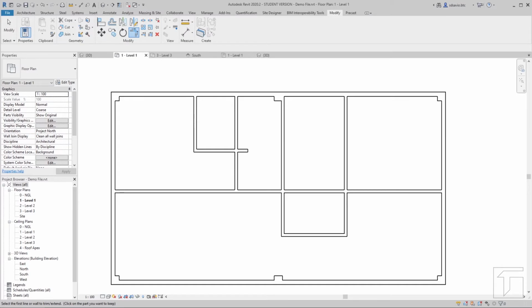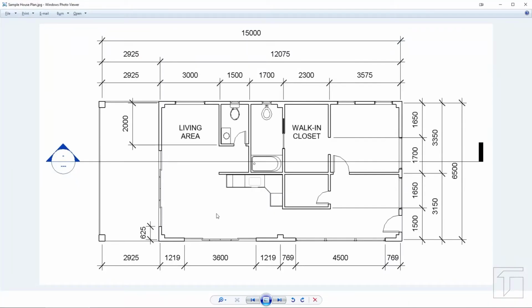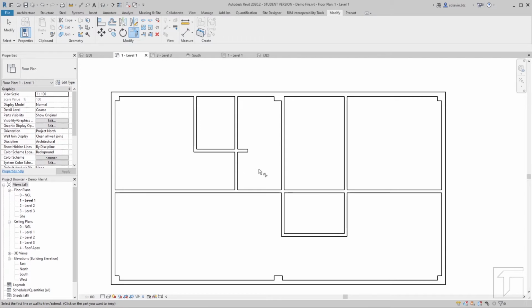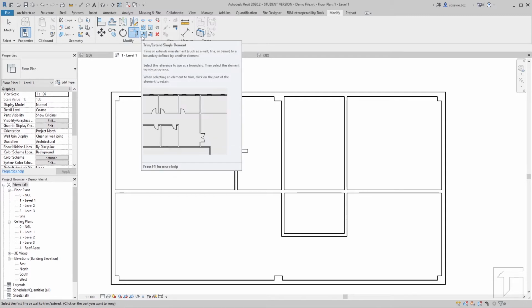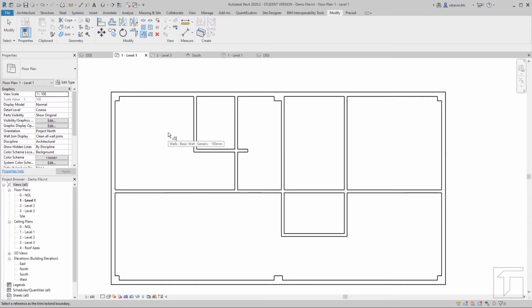Okay, now going back to our floor plan guide, we need this wall to only extend until this point, aligned to the face of this wall of the powder room. And let's see, also that one here, we need to clean that part here because the horizontal wall extends out a bit. So going back to Revit, we cannot do a clean out using the trim command, but instead we'll use the one beside it called trim extend single element. So just click to execute that. There's no shortcut for it.